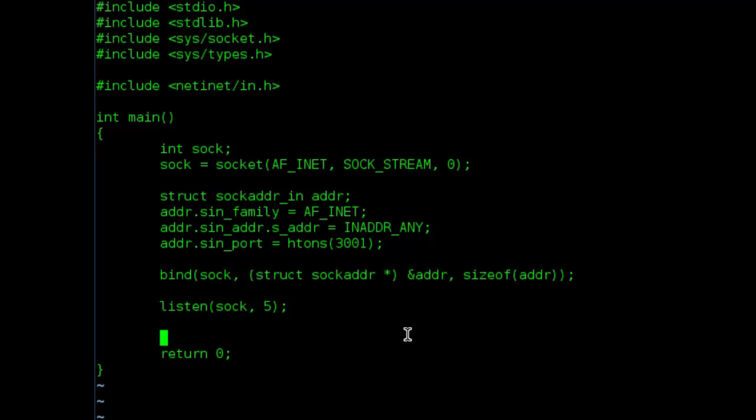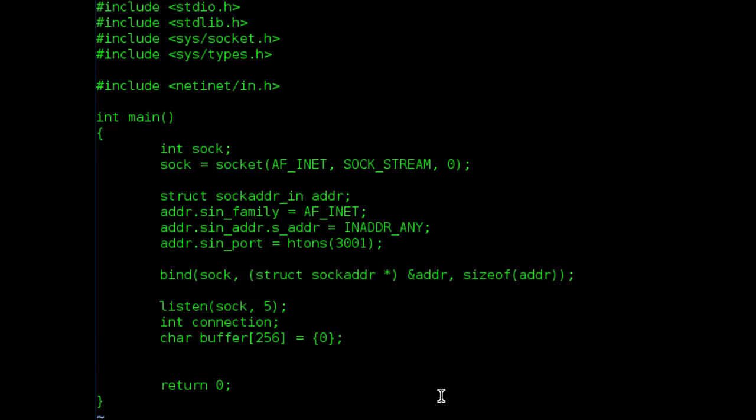So we're going to need 2 new variables for accepting our connection. First, one to hold the actual connection in the same way that we do the socket, so we'll create another integer. And then we'll need to create a variable to hold the data that we get from our client. We'll just call that our buffer. We'll set it to a size of 256 so we can hold a lot of characters in there, and we'll initialize this to 0, so we make sure it starts empty.